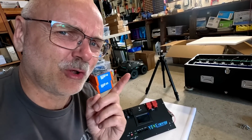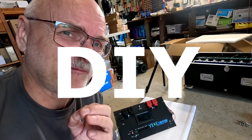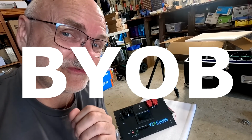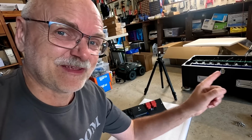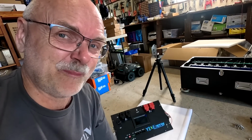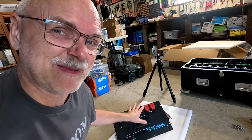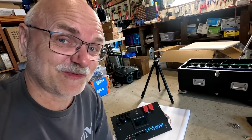And I would probably call this box here not a do-it-yourself box. I would call it a BYB box, which is bring your own batteries. Because this is literally what you have to do. You put your own batteries in here and you're done. Everything else is already pre-assembled, pre-mounted, pre-wired, so that's pretty good. I would estimate if you get this box delivered and have your own cells already, it will take about 1.5 hours to have your battery fully assembled and ready to go. So this is quite impressive.